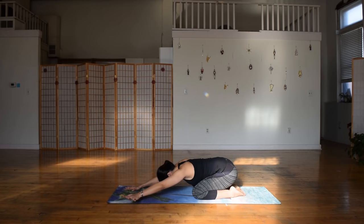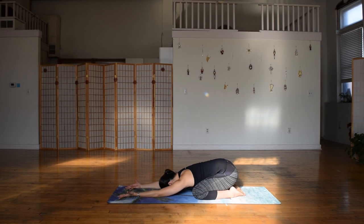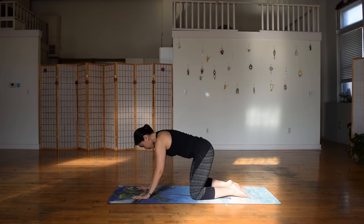On your next breath, walk the hands back to the center and turn the palms up to face the ceiling. Notice any changes in the upper back, the shoulders, and the arms. Turn the palms down again. Move up to hands and knees for cat-cow.